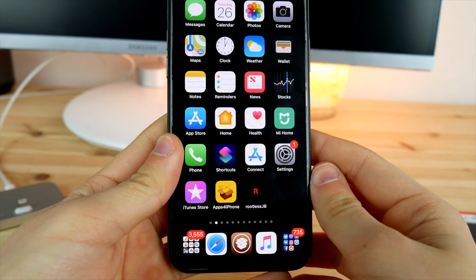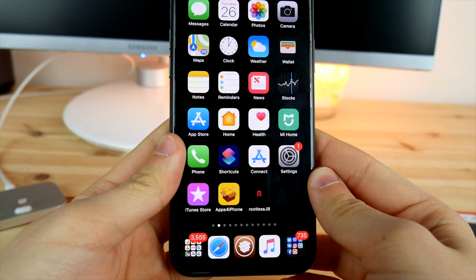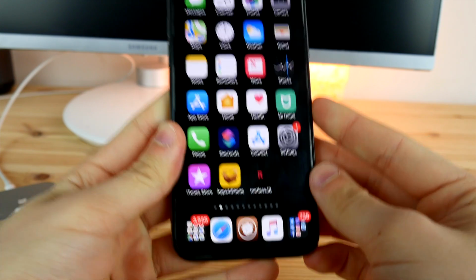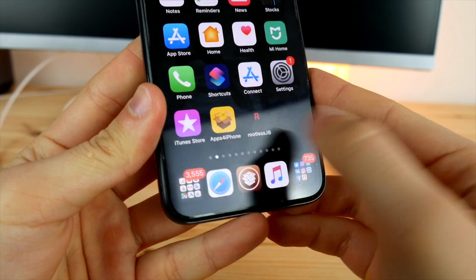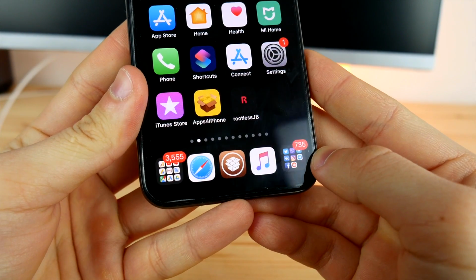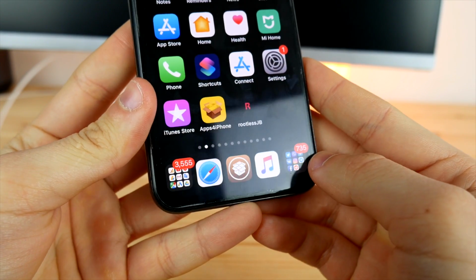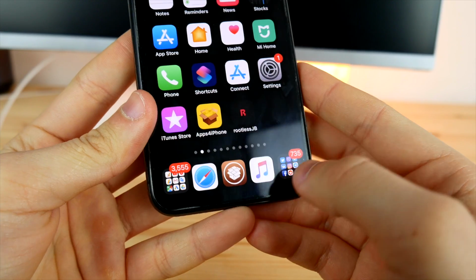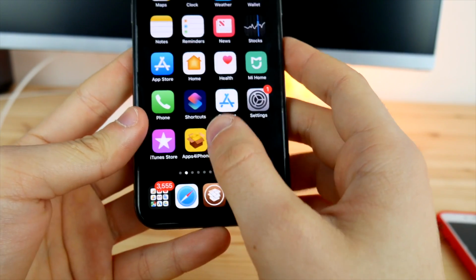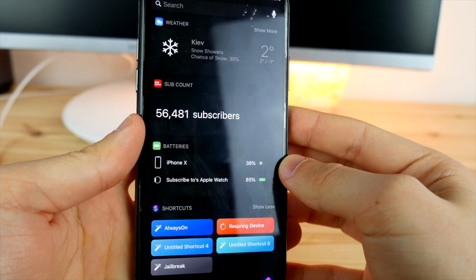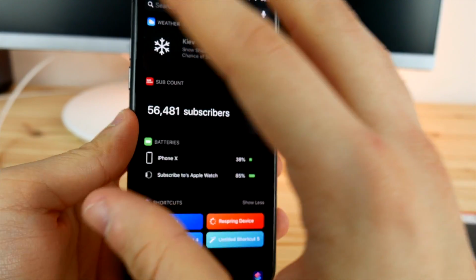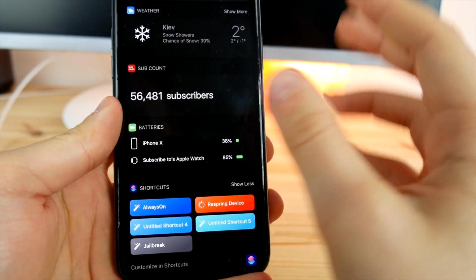So one of my best devices to showcase this full system-wide dark mode on is my iPhone 10 here. So we're gonna start. As you can see right now, the dock at the bottom has a little dark tint, so it's almost invisible in the camera, but it's actually much darker than it used to be, as well as this widgets panel. Everything is running smoothly, and it also has this little dark tint on every single widget that I have in here.